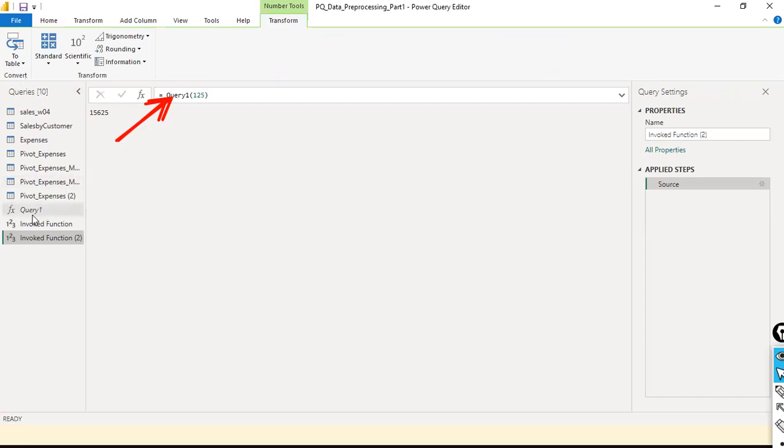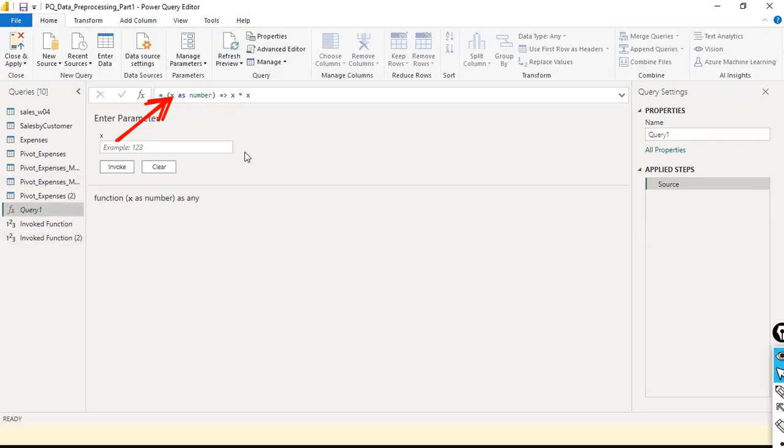Okay, so what you understood is we have created something like a ready mix, this function. This function will square any value, whatever value you give it. That is the role performed by this function. So here, invoke function is the output of my query, the function, right? What I do is I'll give some meaningful name to this function. I select the query, right click on it, rename. I'll give a meaningful name, square me. So my function name is square me.